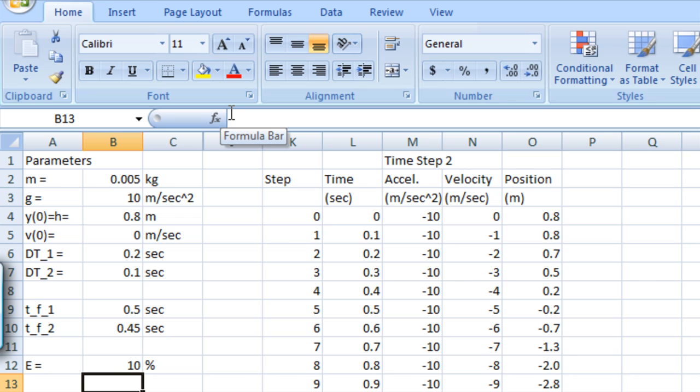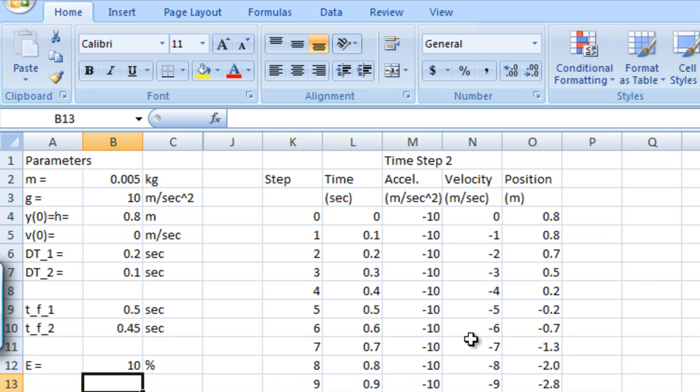So what that tells us is our delta t's, the 0.2 seconds and the 0.1 second, were really not good choices of delta t for this problem. The idea is that the approximation becomes better and better as the time step gets smaller and smaller. And so if we hit a good time step and cut it in half, that's not going to change the value very much.